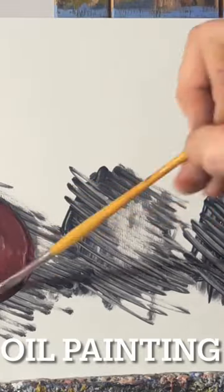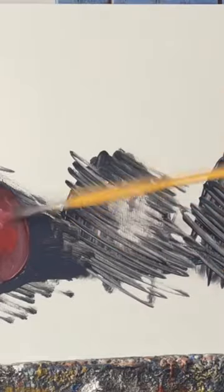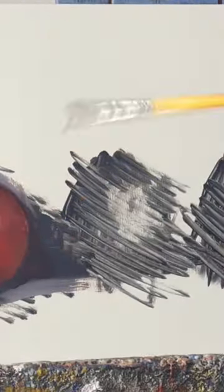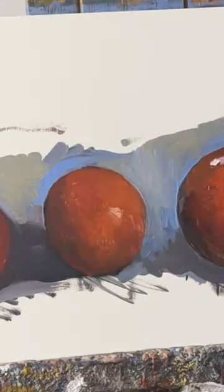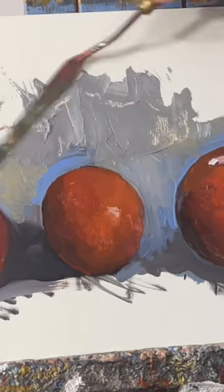Welcome back to another Gavin's Painting Tips — this is number 15. In this video I'll demonstrate how to create an a la prima still life painting in one sitting. In a simple painting like this it's best to keep the spacing in between the objects as accurate as possible, because that's what gives the tension — otherwise the objects themselves aren't that exciting.